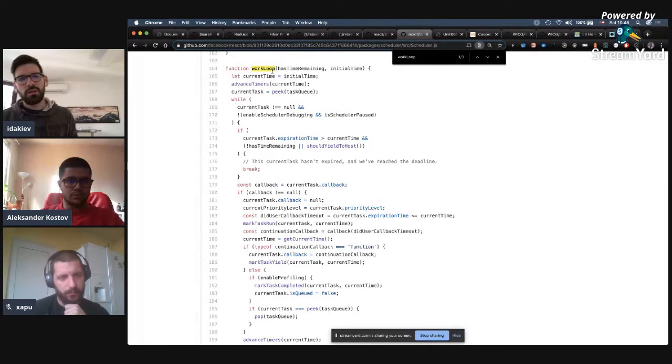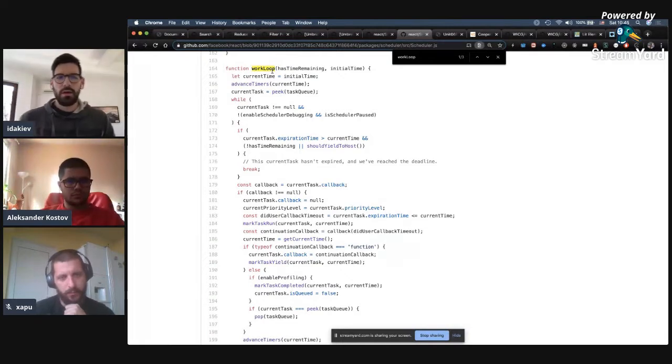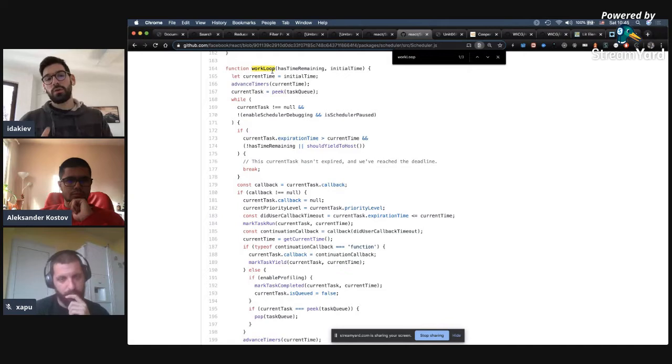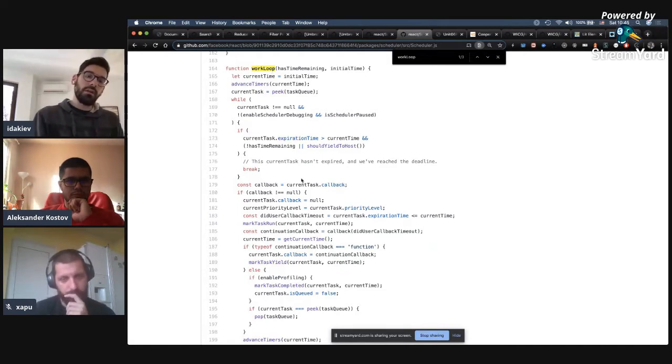This is a function, and it discovers if there are any tasks to be done, meaning any fibers, and it does work on these fibers, and then it continues. If it has more time, it just continues work. If it doesn't have time, then it yields and gives the browser the ability to process other operations like input, scrolling, rendering, and stuff like that.